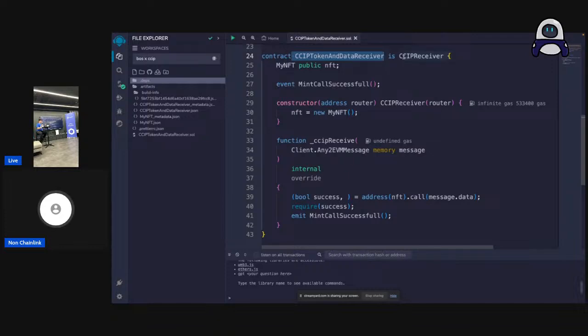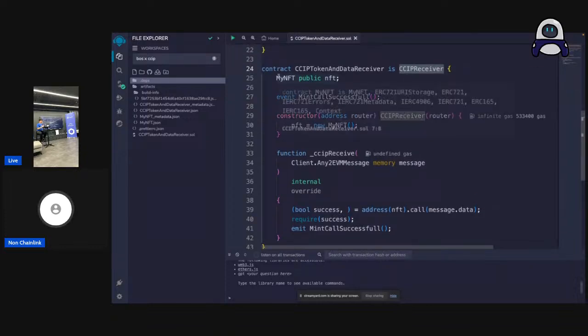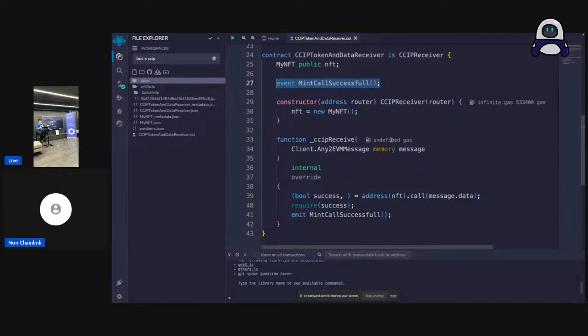So the first thing that we do is implement this thing called CCIP receiver to receive something from CCIP. And we first start by defining the NFT itself, so we call it NFT. And we also define the event that's going to be emitted when the mint is successful. So we call it mint call successful.